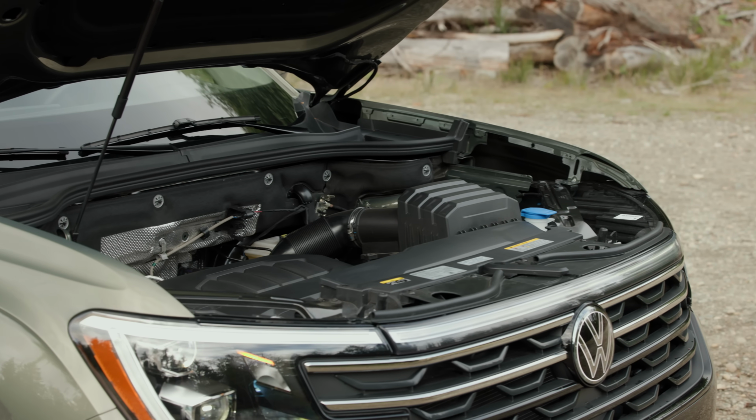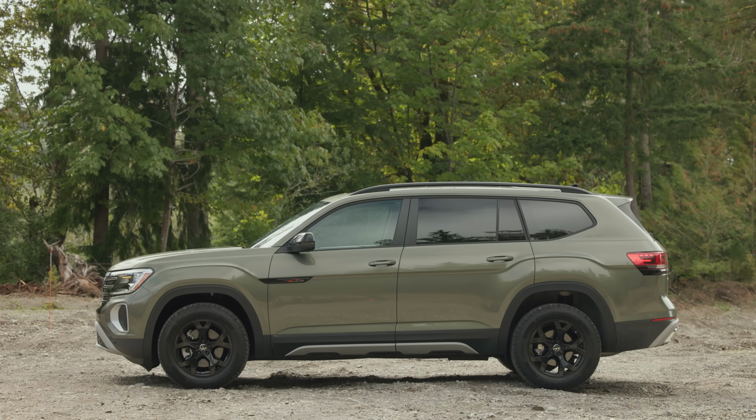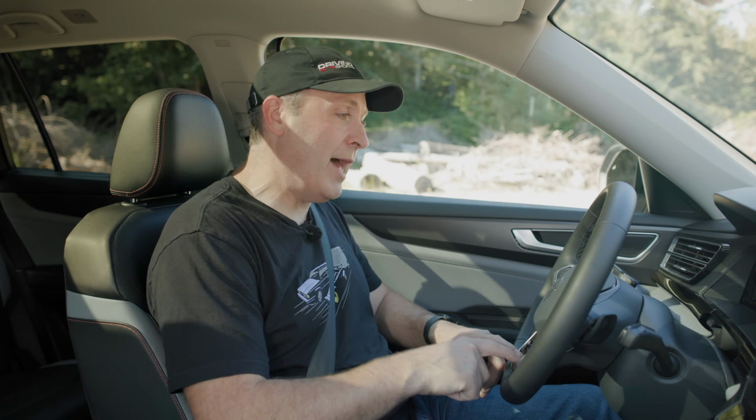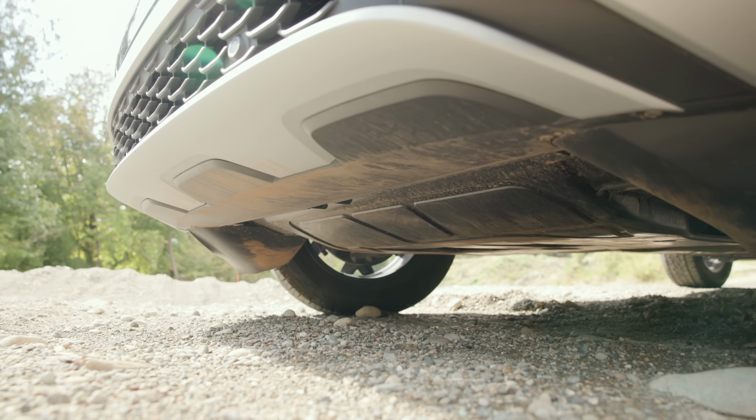Being that it's a high-strung turbo 4, it's very peaky, so you don't get a lot of low-down power. Also, 7.1 inches of ground clearance. I'm sure that's an encumbered number, not empty, but still pretty low, especially with a Peak Edition badge. They really should add an extra inch of ground clearance if they're going to badge it as a special off-road adventure edition. The nose, there's no underbody protection on this thing.